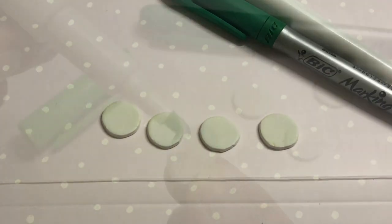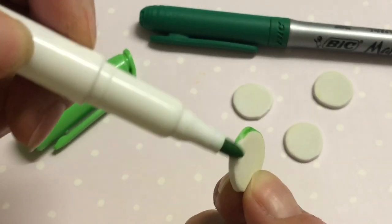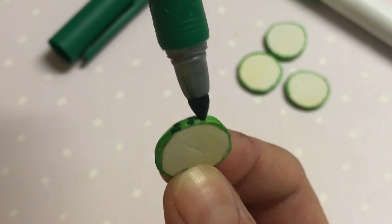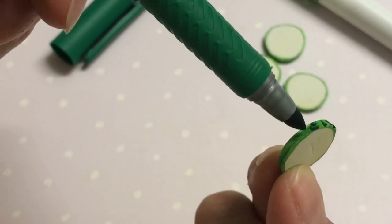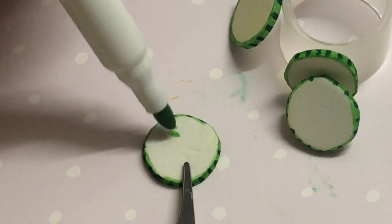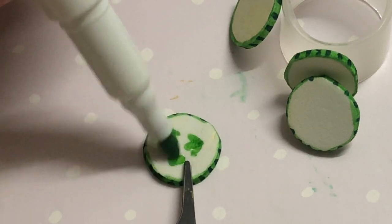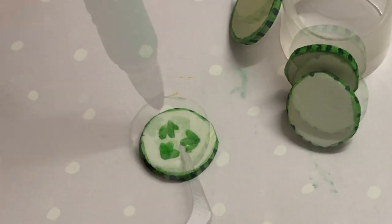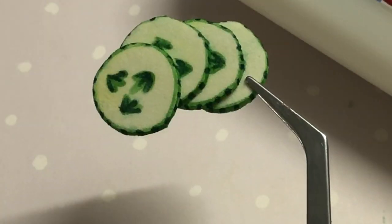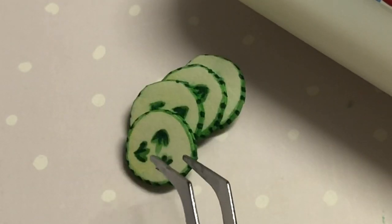Use the edge of a light green marker to colour the sides of your circles. For more detail, take a dark green marker and add lines to the foam. Draw W shapes to mimic cucumber seeds. Go over them with your darker green marker. You can leave the slices as is, or you can use glue to adhere them together in a cluster.